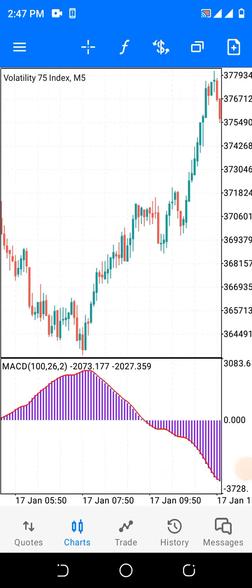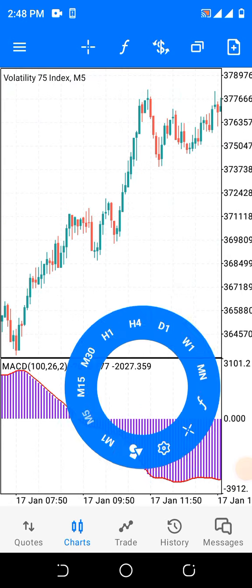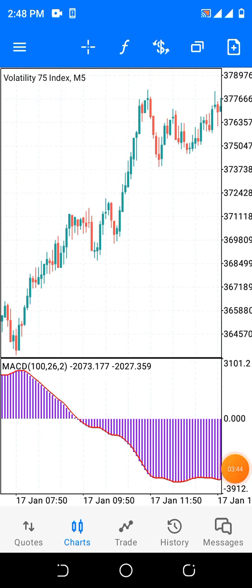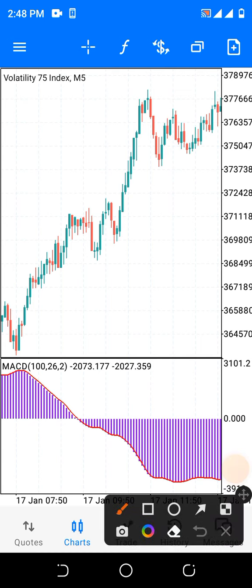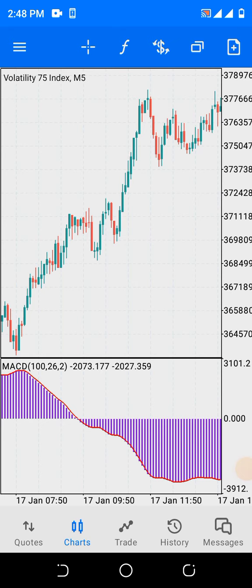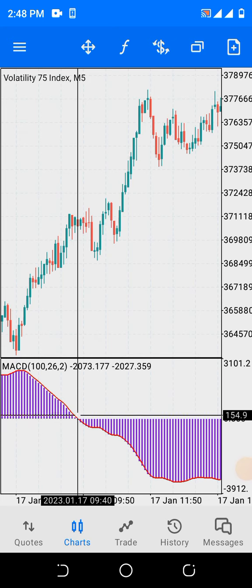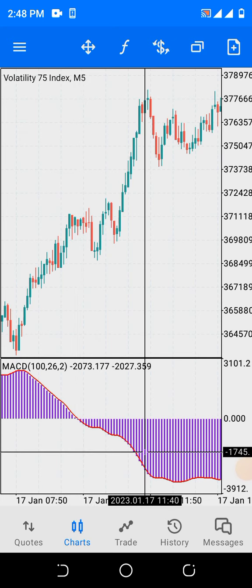From the side of MACD, you will see crossing. Look at this. You see this zero point from the side of MACD. This is what I mean here, this point here. I see it, that's the zero mark. So at that point, look at the crossing here. You see when MACD moves, you see this area.